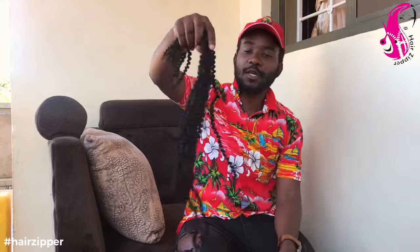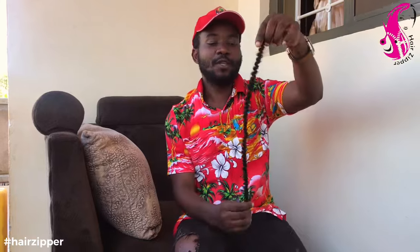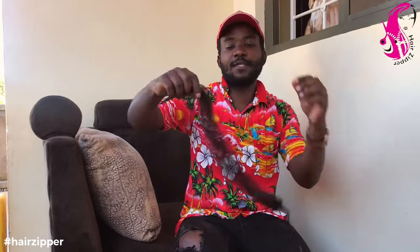You can see the way it looks here — it looks hard, and this is what people keep fearing. They think that kinky hair is very hard. So I'm going to show you how you can work with it and make it look very soft. The only thing you need to do is separate it in this format. I always do it like this — I pull like this, then again like this, the same thing.